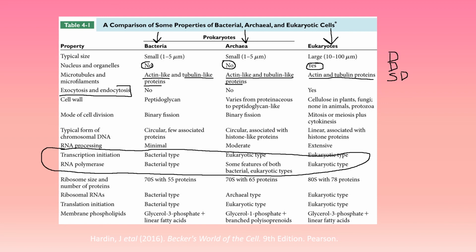Exocytosis and endocytosis. I would expect you to understand what those two words mean. I have explained them briefly in this video, but if you go to the active transport video session, it will explain it in loads of detail. And you can see no, no, and yes, it's a difference. So the eukaryotes are able to exocytose and endocytose material, whereas the archaea, bacteria, or the prokaryotes cannot. That boils down to the vesicles, you know, and the Golgi bodies. The Golgi bodies are able to produce vesicles, whereas the prokaryotes don't. Cell wall.